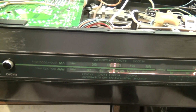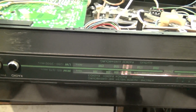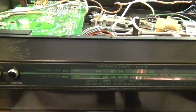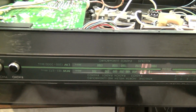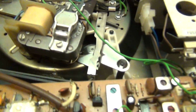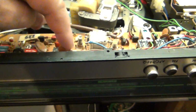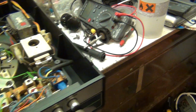And it had trouble. It had trouble getting Radio 1, but it gets that now. And there's Radio 2. Right, so basically, let's turn it off. So basically, to pull the alignment in, I had to adjust that, and the oscillator there. Because the manual was wrong.